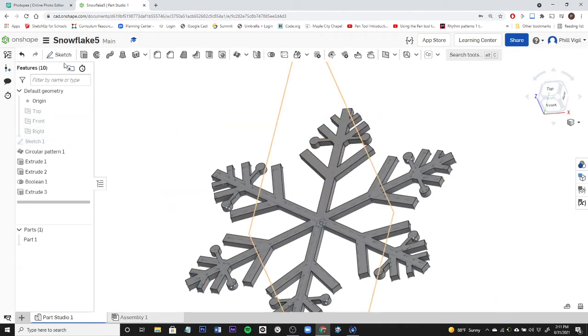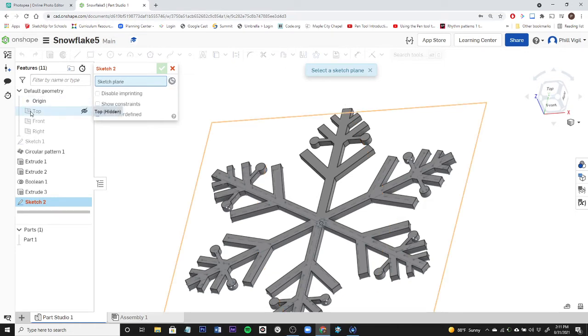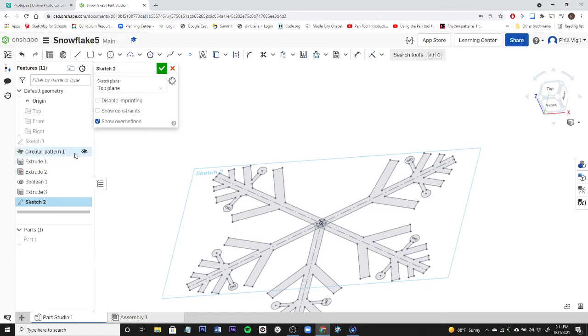So we have one sketch. I'm now going to create another sketch. I need to choose the plane as always. I'm going to choose the top plane. Even though I can't see it because it's hidden, I can still select it. So I'm going to click on the top plane, and now I'm going to hide everything else so I don't get distracted. Just go ahead and hide the parts, which are the solids, and I'm going to hide the circular pattern here. Actually, let's go ahead and reveal all that. There we go.